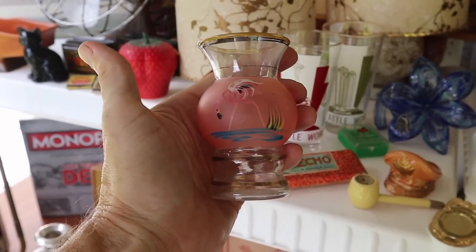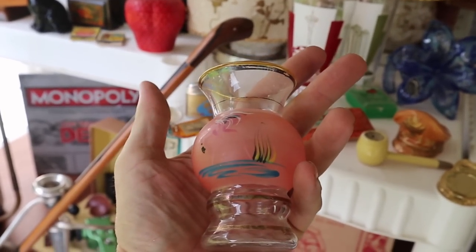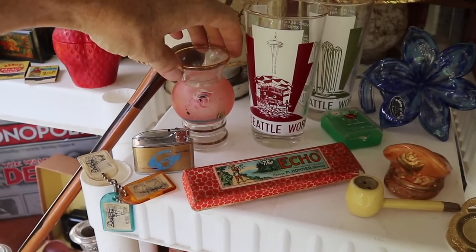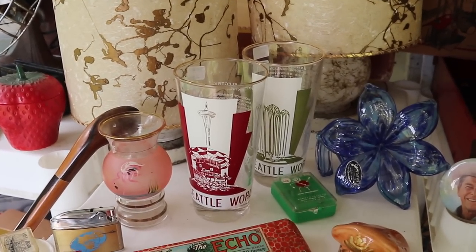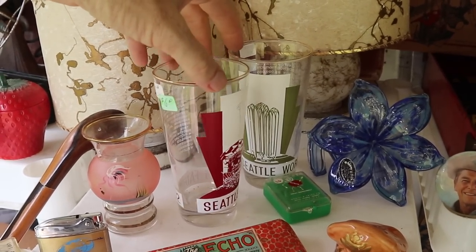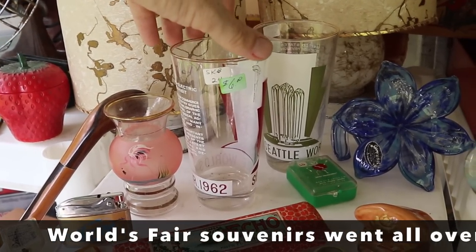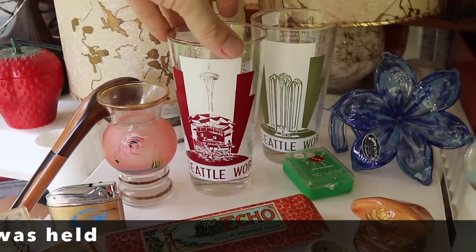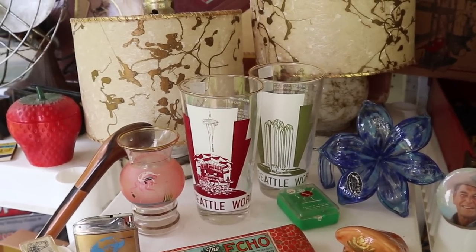This little favor vase with the flamingo is just a simple tourist item from Florida, probably — though it doesn't have a city name, so it may have just been made for purchase when Fab 50s flamingos were everywhere. I paid about three dollars; I usually get about 12 to 15 for those in Florida, so that should be an easy sell. I also look for Seattle World's Fair and other World's Fair items — you'll find them all over the country. I paid six dollars each in Seattle. This design's a little harder to find, so I expect these will sell for 12 to 15 each very quickly.